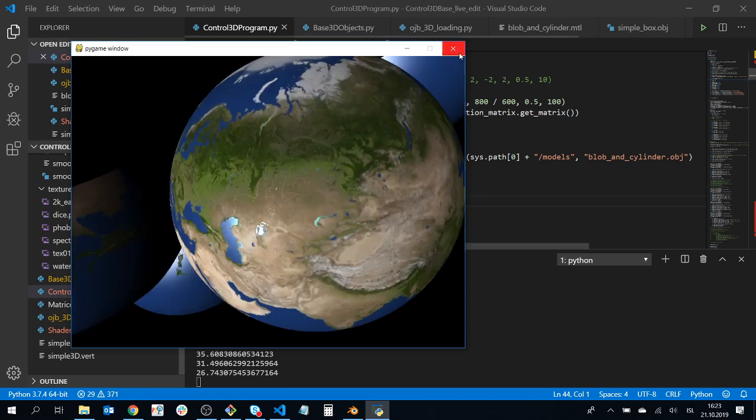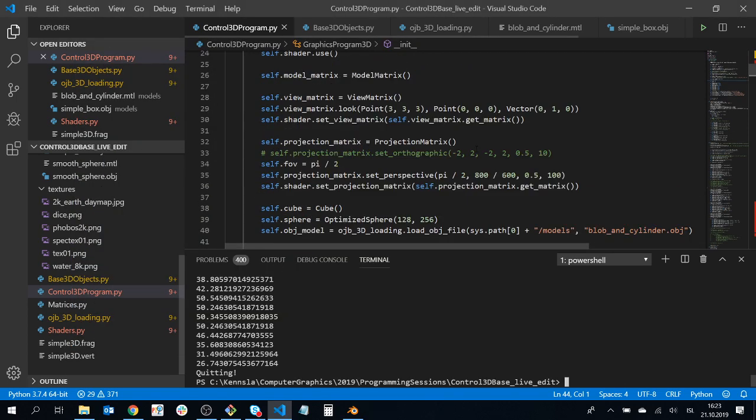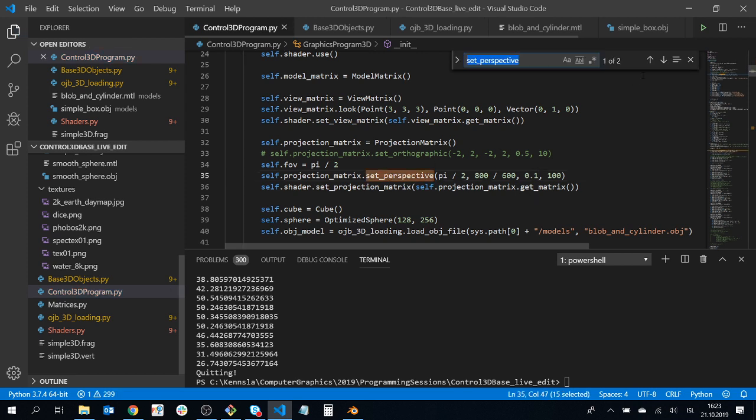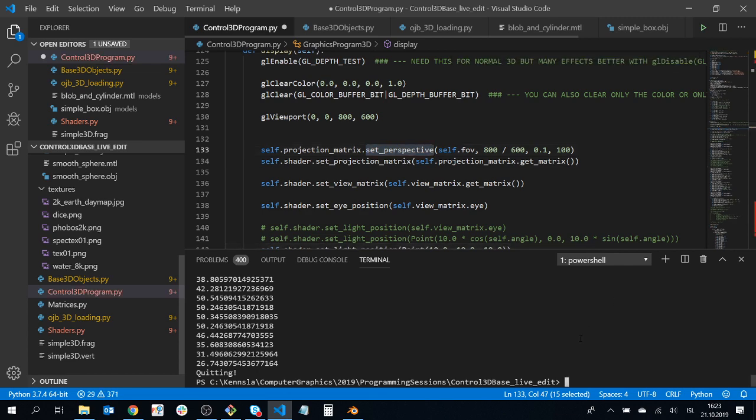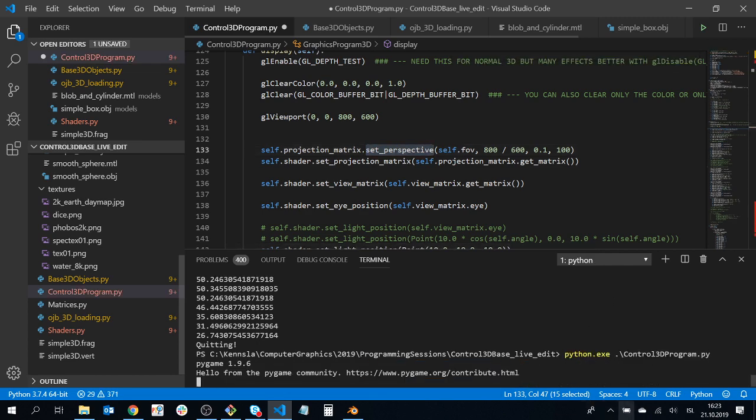Should take the near plane closer at this point. Set perspective, near plane of 0.5, let's say near plane of 0.1. Okay, and we can get closer just to see.